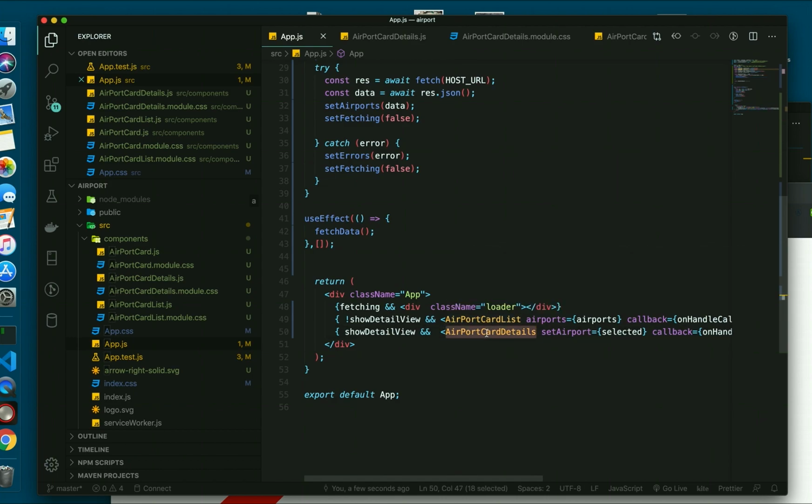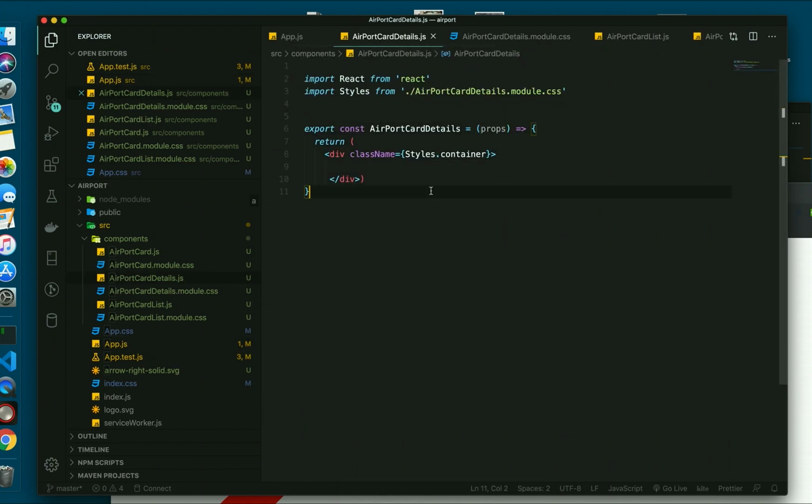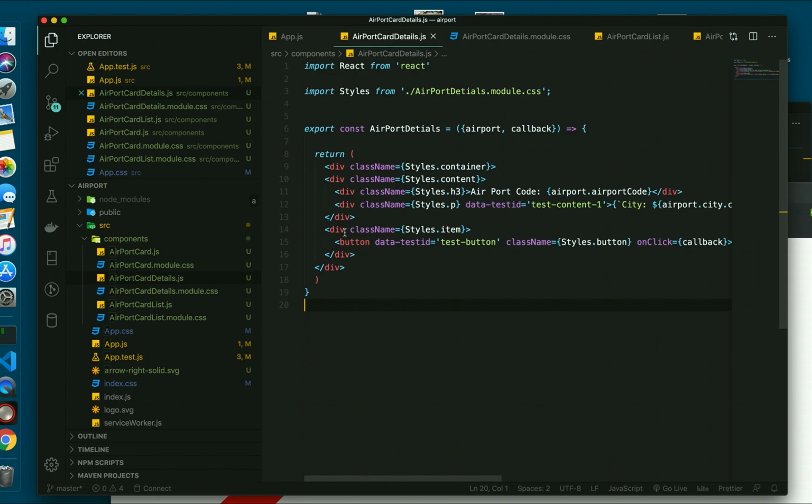So now we start the airport detail. We only put some content inside, we don't do CSS yet. So we will go into here, these components. I'll grab the code. I don't think you like to see my typing. Once I have this code over there, we receive the airport, and also accept the callback.